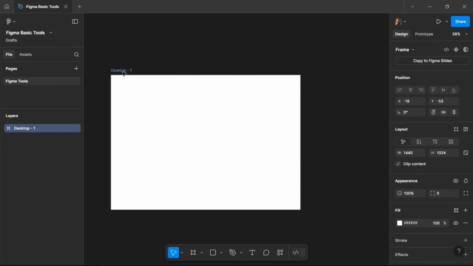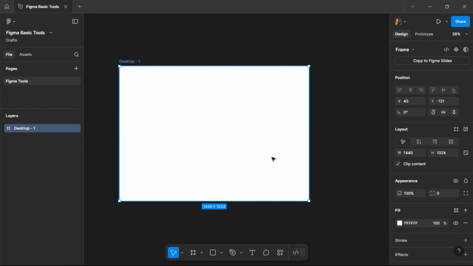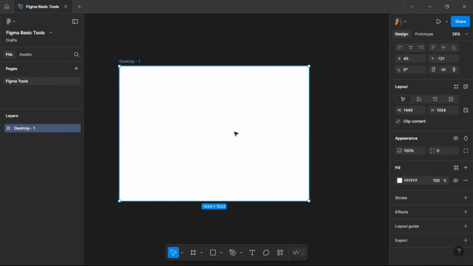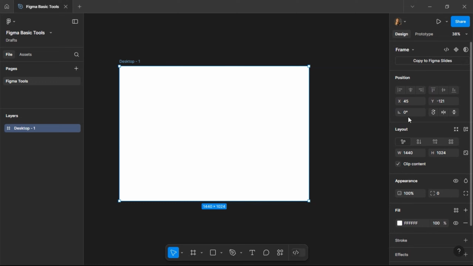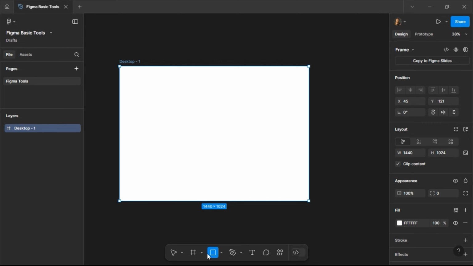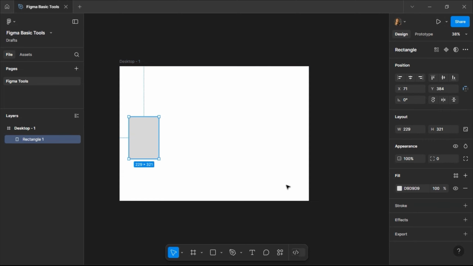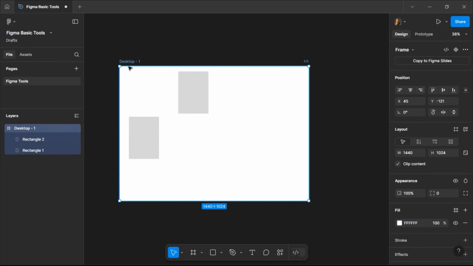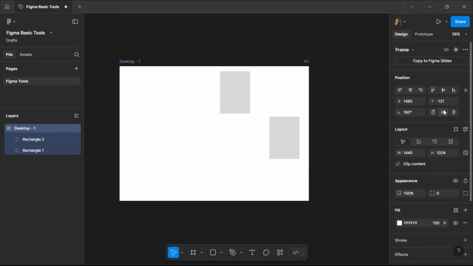Another thing we're going to talk about is how to use frames. Before we talk about how to add a frame to multiple objects, let's talk about the properties of a particular frame. Under here, you can see the position of this particular frame. You can edit this. You can also flip this. Let's add another element inside of here, and let's add an element inside of here. Now I can also select this frame and flip it. Once I flip it, you see it has actually flipped to the other side. Or I can change it top and bottom.